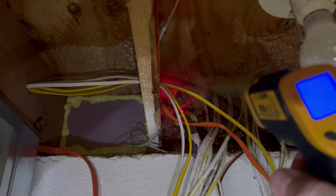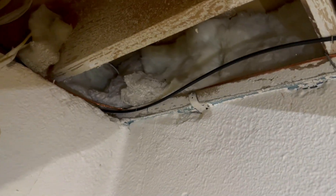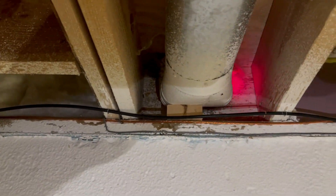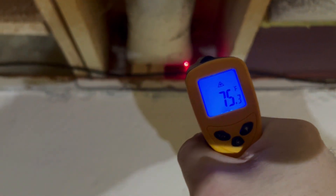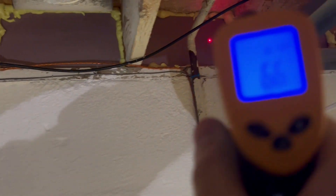Getting 61 here near all the wires and the electrical box. I put some spray foam around that — there's a huge gap in the wall so that should help. Not sure if I should spray foam around the wires going up into the floor; it kind of makes sense they should be sealed since they might be conducting heat loss, but they're just going into the house so I'm not sure. Some areas I really can't fit foam board and I'll have to pack insulation back in. Near the heat ducts it's getting hot — 74 degrees. Main water coming into the house is 66 degrees.